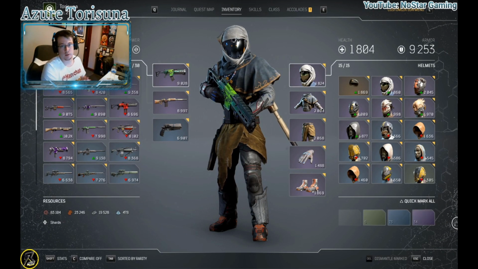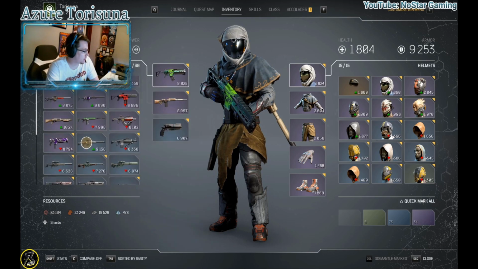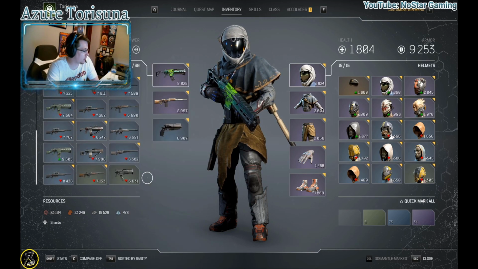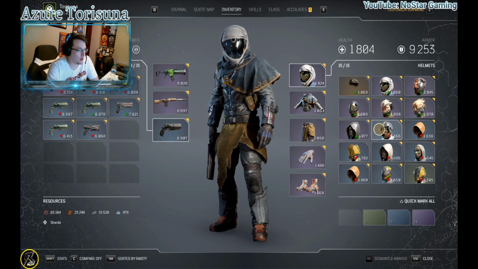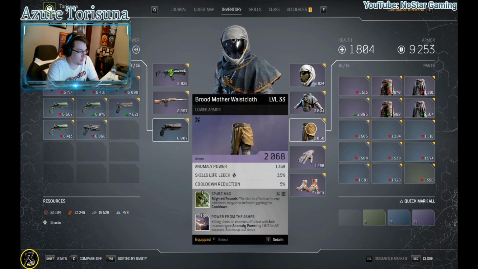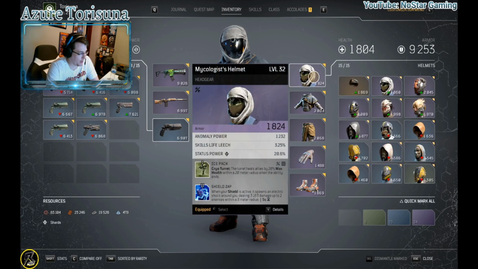So after the fact, before we sell everything, let's just go through a little bit of what we have here. We're looking at quite the collection of guns. We have a whole bunch of gear, and in fact, it's all pretty much maxed out.